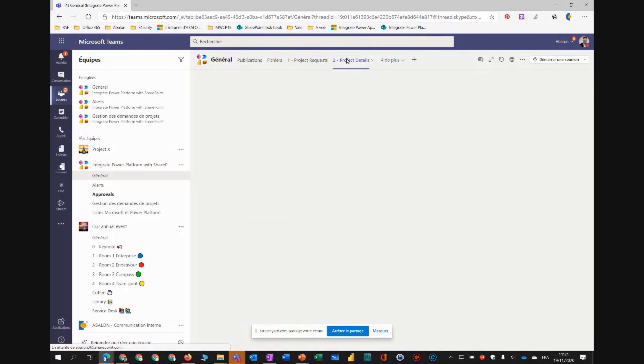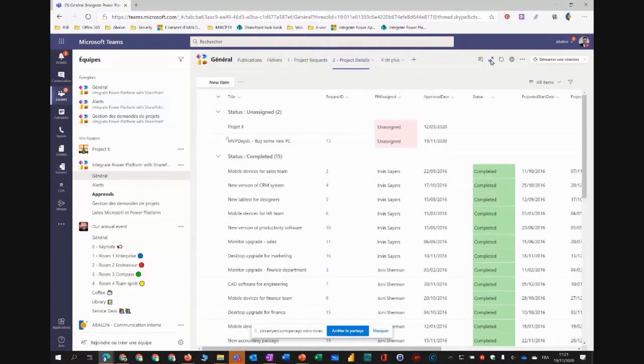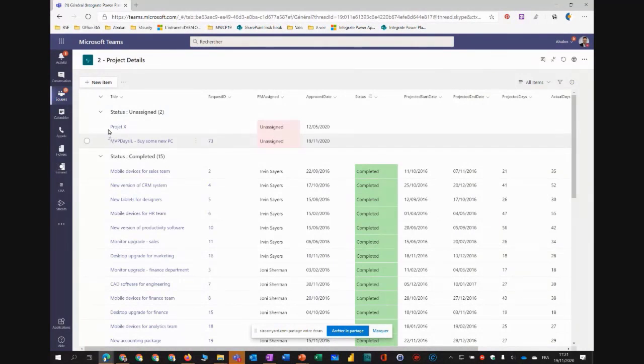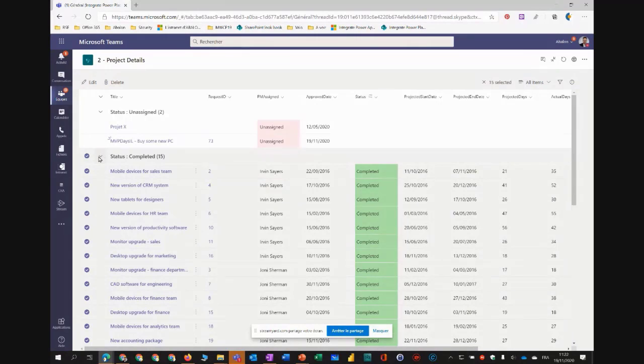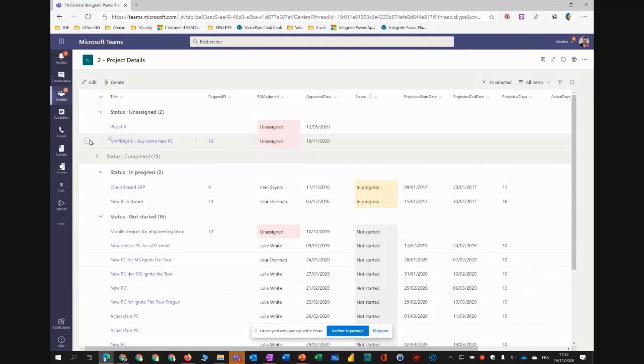I can go to a second SharePoint list, SharePoint space, where I can store some project details information. Before it was approved by my manager, I had no record in this list, in this table. But now, in the same process, in the same Power Automate flow, a new record has been created to save some more detailed information about this project.